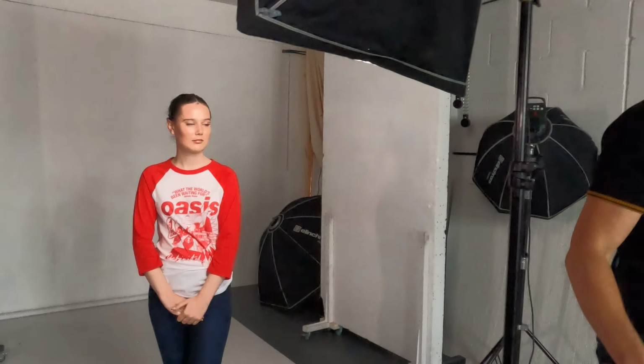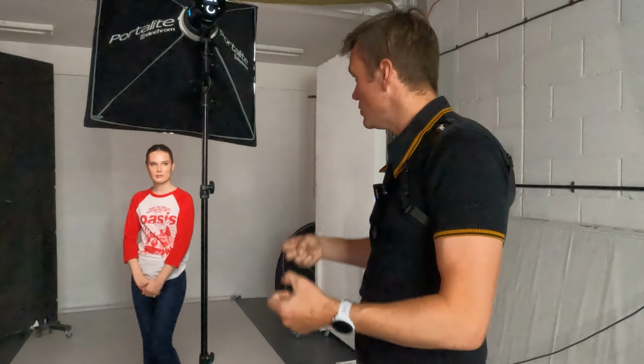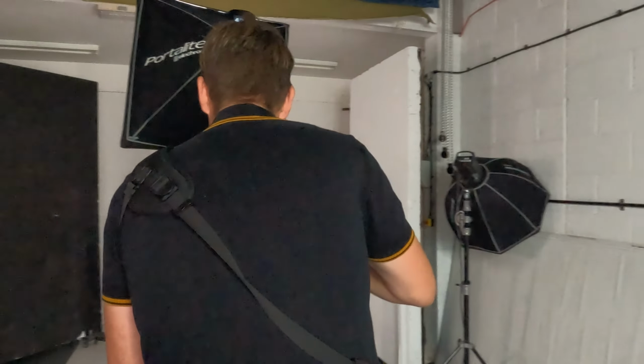Really sympathetic look, but it's a way that she feels comfortable naturally posing when she was off camera. If she's comfortable posing that way off camera, and that's kind of a safe pose for her, she's going to look comfortable in that pose. And I kind of like the way that it's held there.